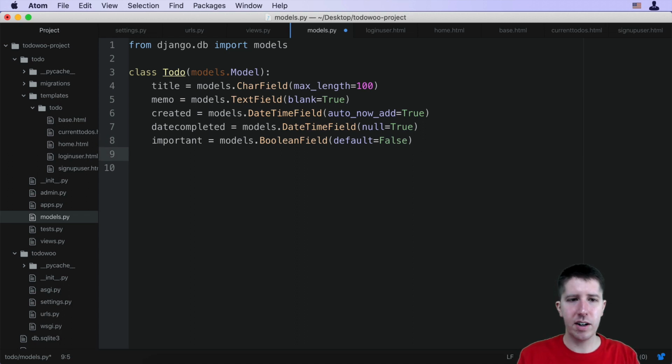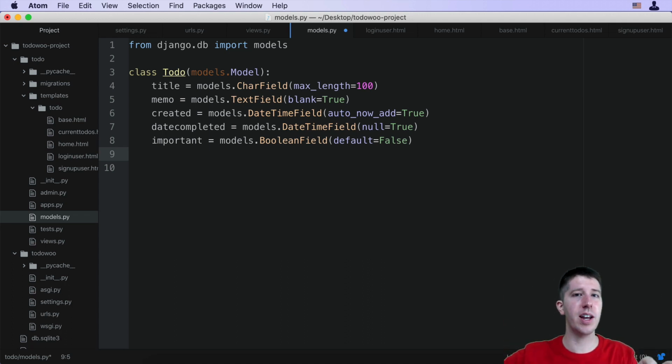And then the last bit here is we want to have a relationship to the user. So this part is very important. Let's talk about this. There are going to be lots of different users making to-do objects, and we have to have some way of knowing, okay, does this to-do object belong to Joe, to Haley, to Nick? And the way to do that is through something called a foreign relationship, a one-to-many relationship. The term here is a foreign key, but basically it connects one model with another.